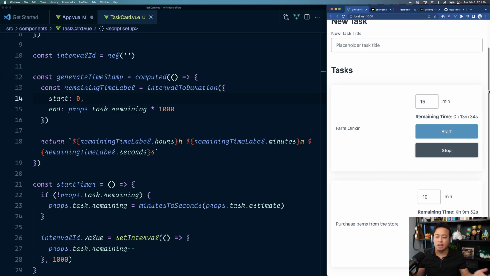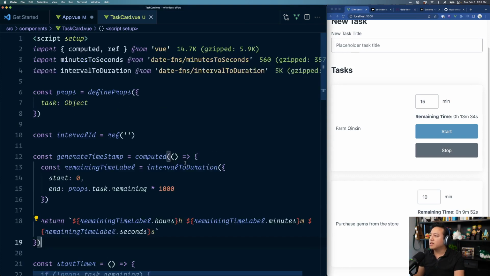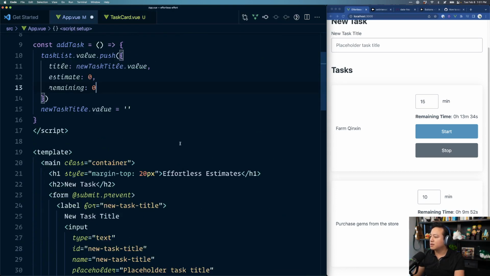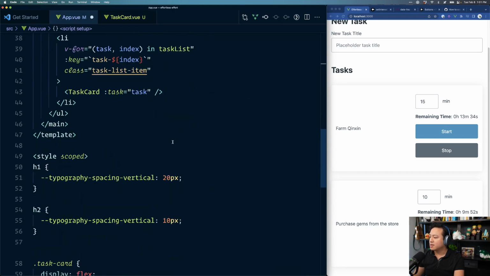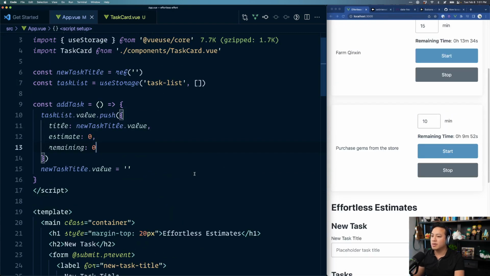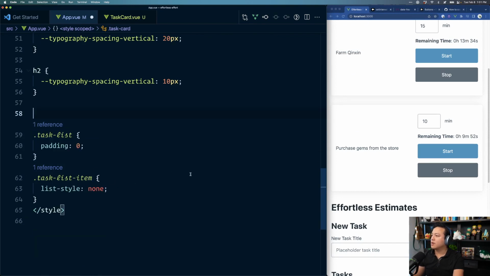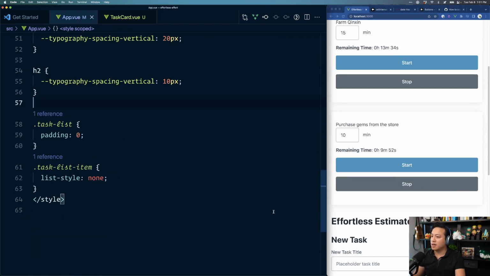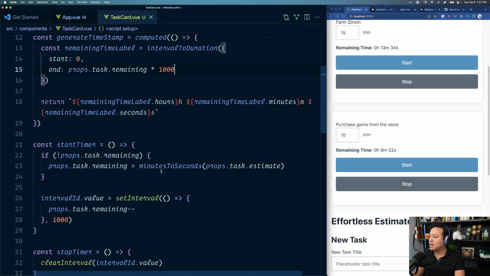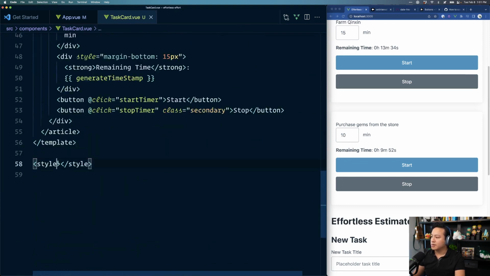Okay. This is great. So just with this refactoring now, we've isolated basically all our logic from our card inside of a single component, which makes our initial app here even cleaner. So this is a big win. Oh, you know what? I got to do one more thing. We got to move all this task card stuff over because the styles belong there. They no longer belong inside of this. So we're going to hand scoped.